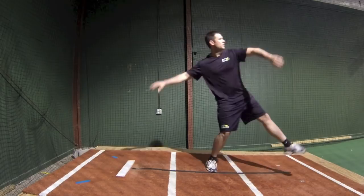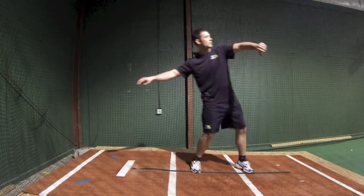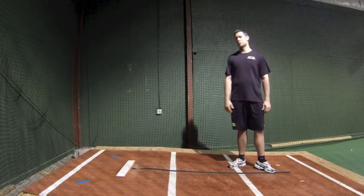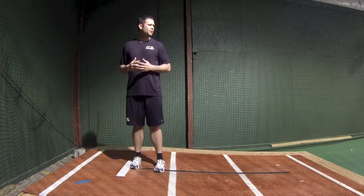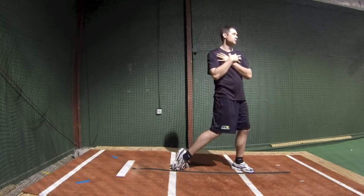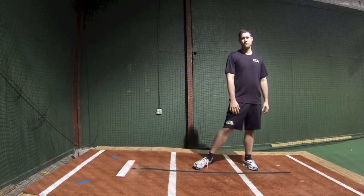Why is this bad? As you go to land, your body is ready to throw the baseball before your front foot has hit yet. This is the moment of impact where all the energy should be transferred. Since you're already ready to roll and then your front foot hits, your arm often gets into an unsupported position. This can lead to health concerns, but in terms of pitching, it leads to a lot of rhythm and timing issues — because if we're geared to pushing, and we need to throw the baseball, we end up exerting rotational force in the wrong way. It's not that force; it's this force. This is what I should be concentrated on, not the active drive off the back leg.